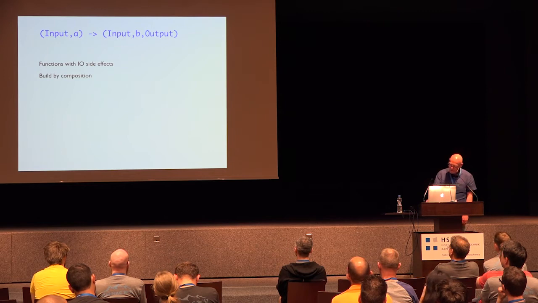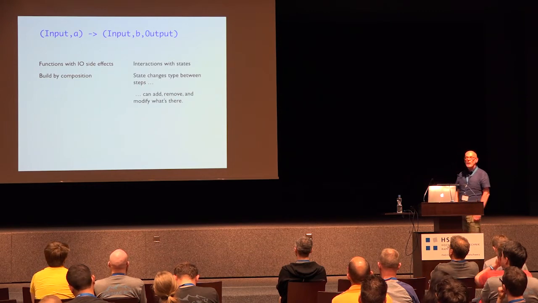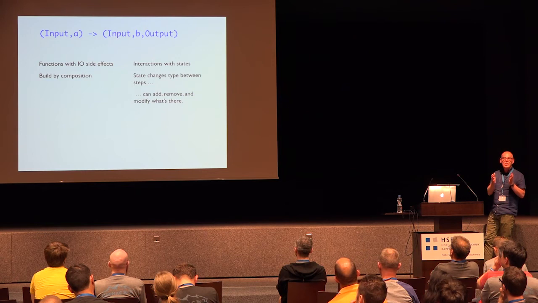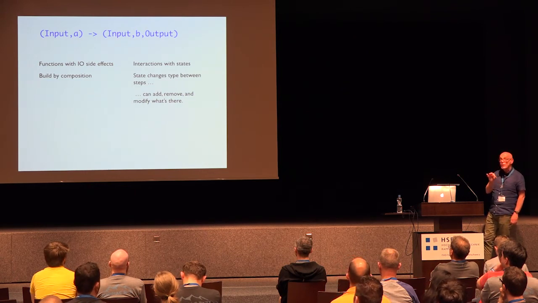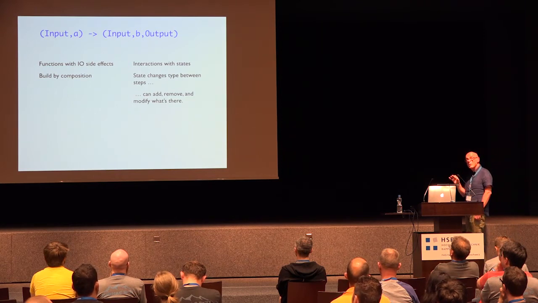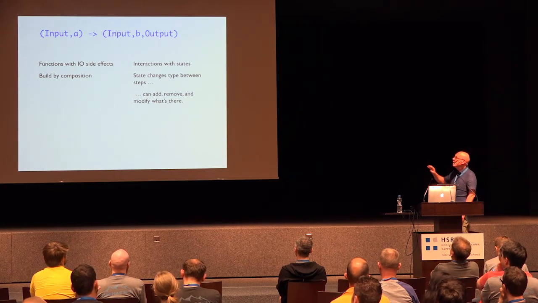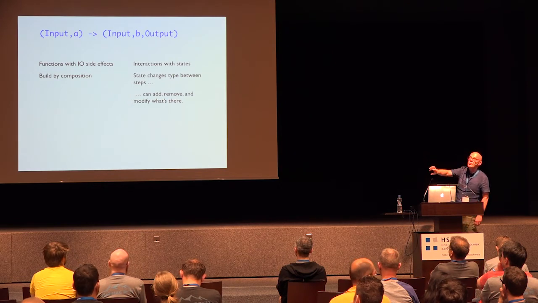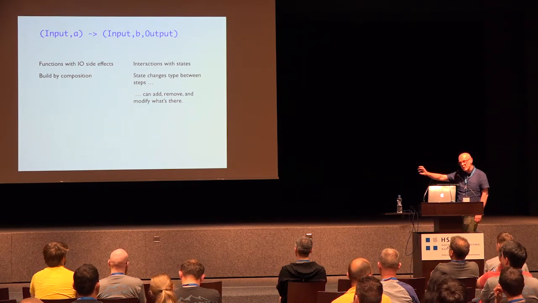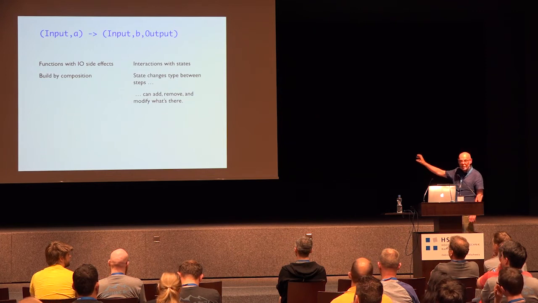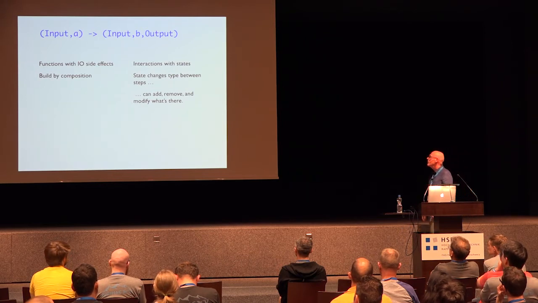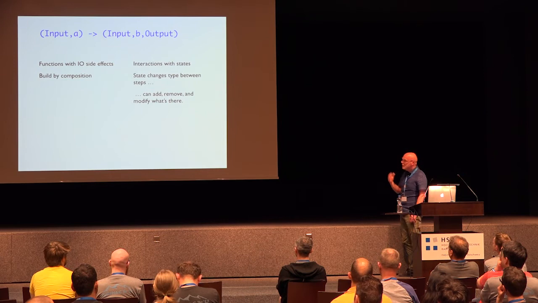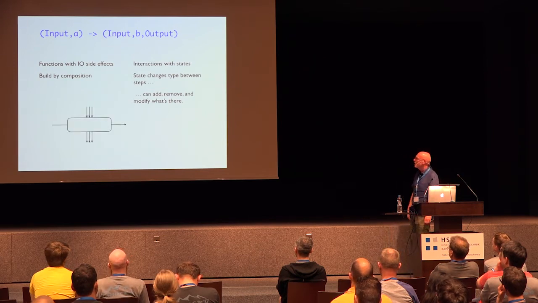So that's one way of thinking of them, but I realize there's a second way, which is a sort of twist on that. These are interactive, call them interactions, and they have a state, and that state changes between steps. You start off with a state of type A, you then have a state of type B, you then have a state of type C, or whatever. That state might change its value, but you might also change its type as you evolve.